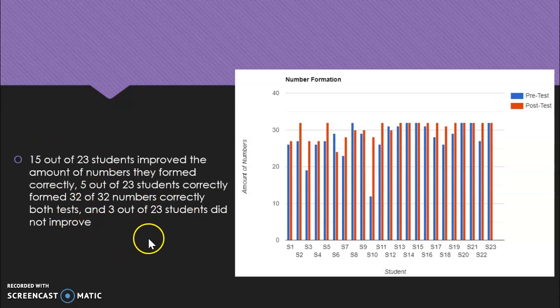So this wasn't really something we were working on in any of our flexible ability groupings, but it was something that I found important. Given that individualized time in a small group, we were able to directly work on number formation as it came up in the skill we were working on.